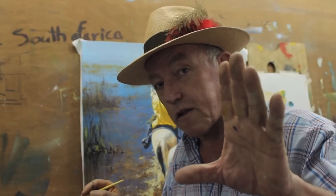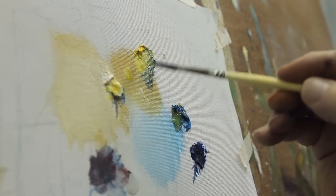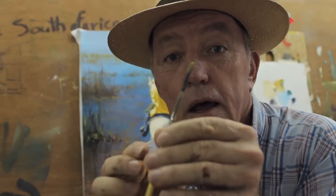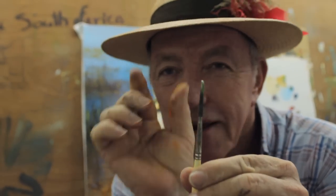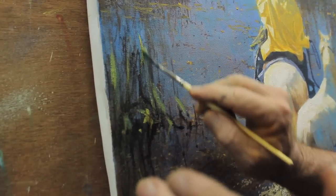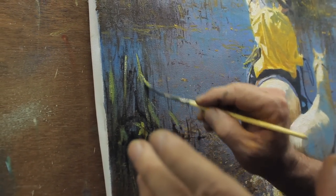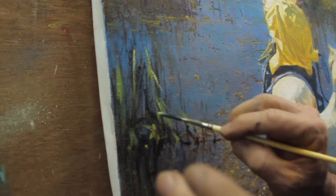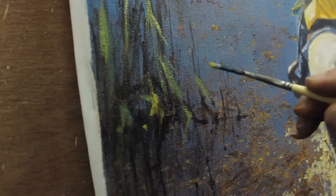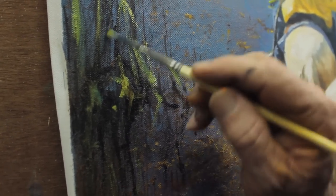That was our first lay in of the highlights. Here's a second one — let's kick it up a bit, give it a bit more power. So a bit more yellow in this brush now, and I've got it formed so it's a bit of a chisel — it comes to a point. Now if I take that over there and drag it down very carefully, I'm calculating these strokes so that I know the effect. I know what's going to happen when I lay that light on, and it's going to accentuate the shape of those reeds. It's all got to look like a tangle.